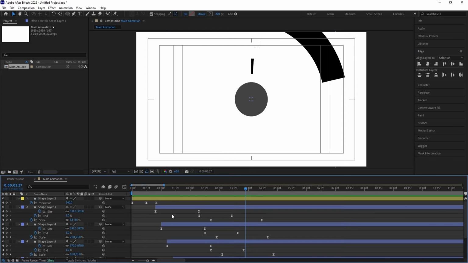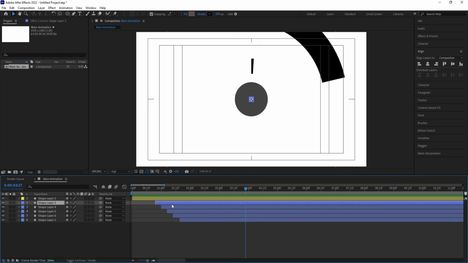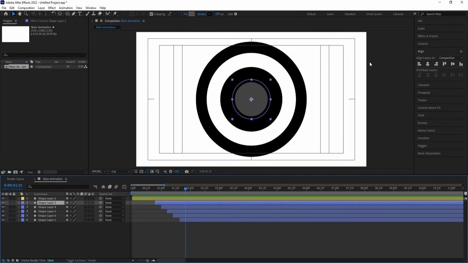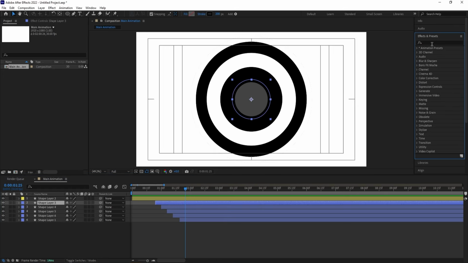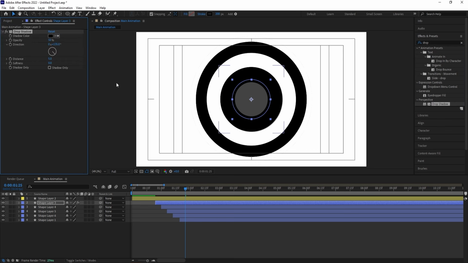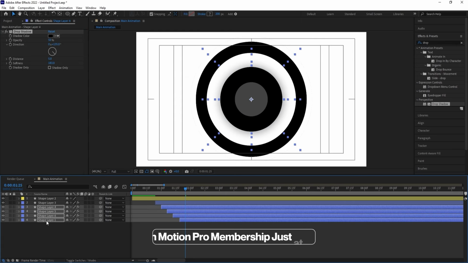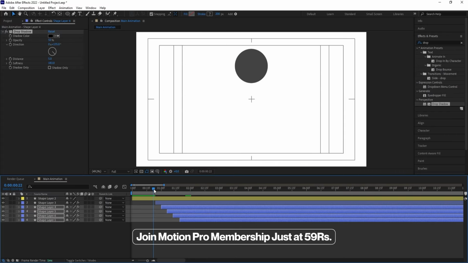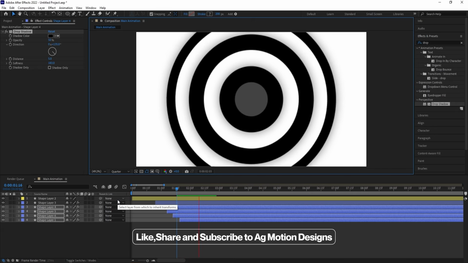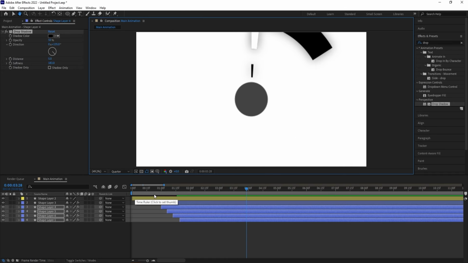Okay, now we need to apply some drop shadow effect. So select this topmost layer first, go to the effects and presets panel and search for drop shadow effect and double click to apply, and let's increase the softness to somewhere around like this. Then select this drop shadow effect and hit Ctrl C, select all the remaining layers and hit Ctrl V. So now if you see this, we are going to get this kind of animation over here like that.